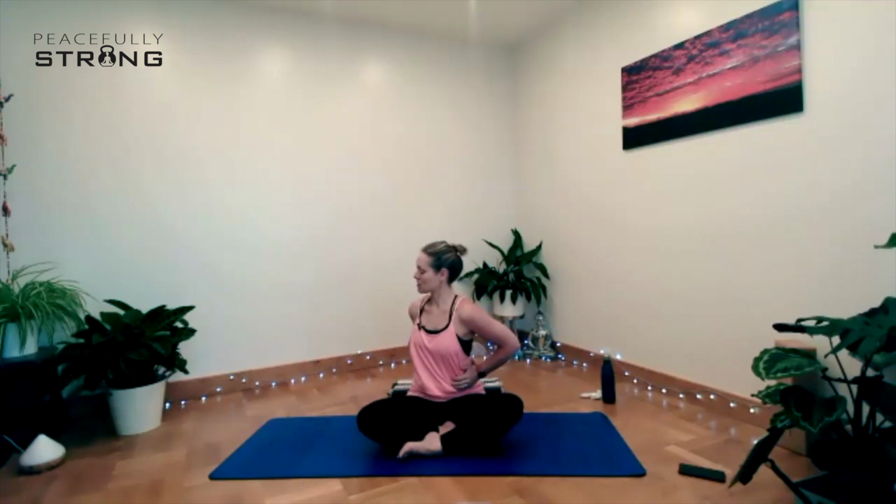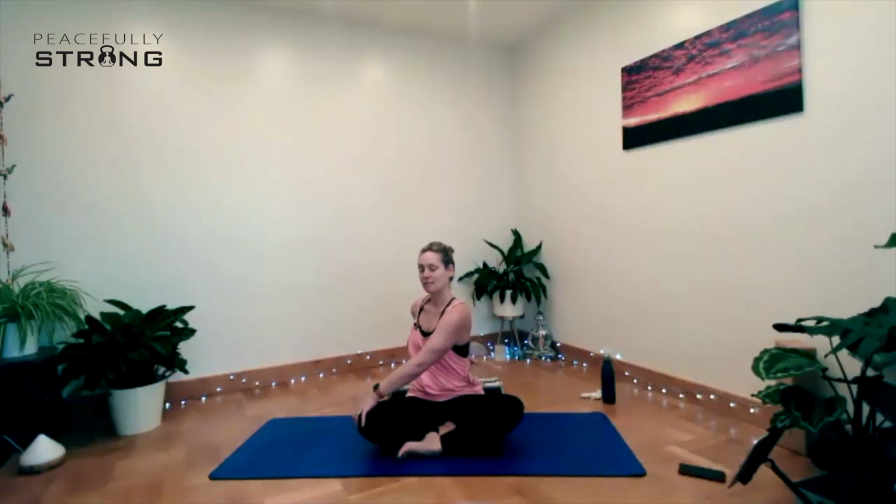That's it. Come back round to center. Swap the hands, left hand behind the back. Maybe hold it with the right hand and twist to the left. Or if you want to use this right hand, just take a half bind. Wherever you land, actively use this left shoulder to draw you a little bit further round. Keep shoulders over hips. Breathe into that twist.